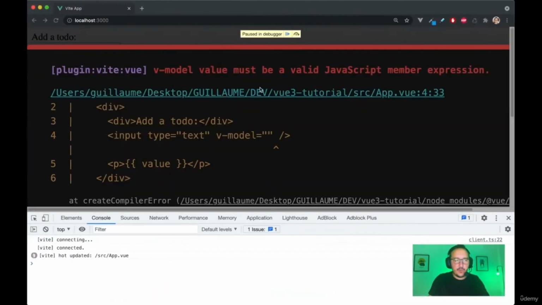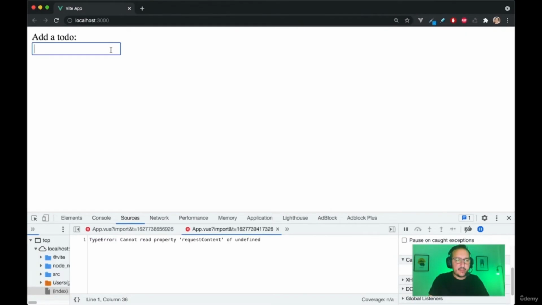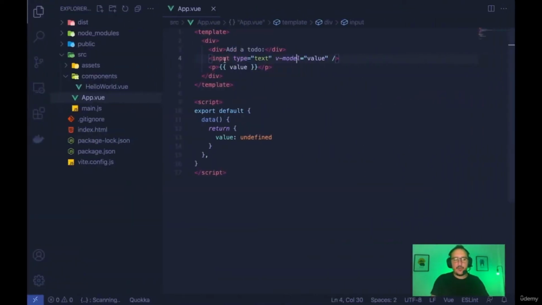Okay? So when I get back and I update and I type hello, we see that dynamically my value is appearing, and if I remove it, my value is removed. All right. So we bound an input to a value.